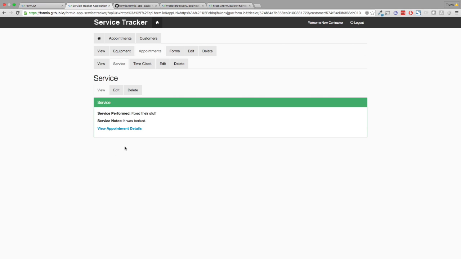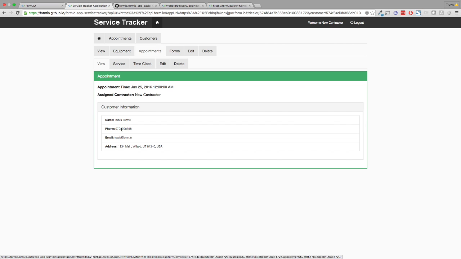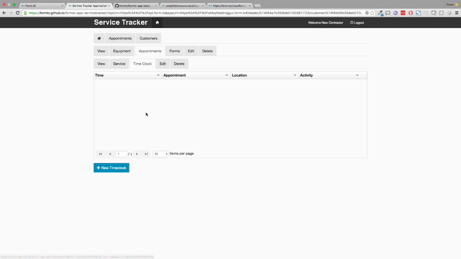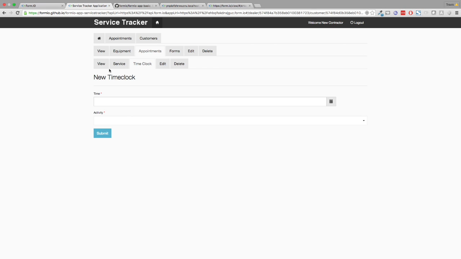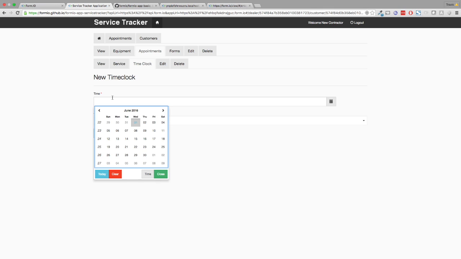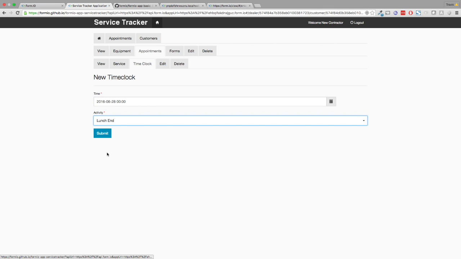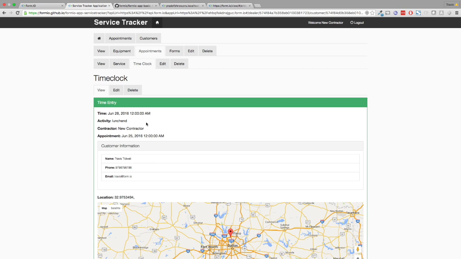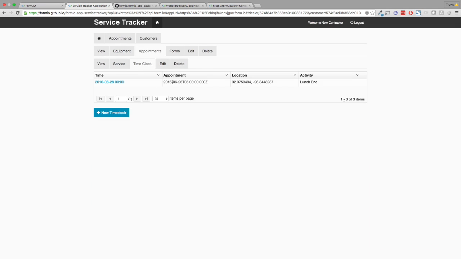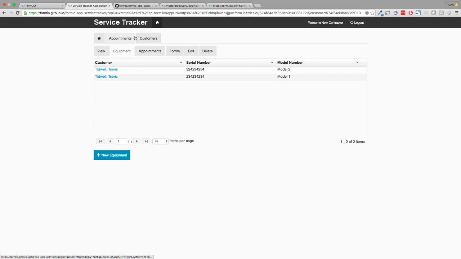So they just did some service. They're also going to do a time clock entry. He's not seeing the time clock entry because he did not submit the previous ones. That's why he didn't see those. But if he submitted it, he will see the ones that he submitted, because he only has access to the ones that he did. So now in his time clock, he sees that at that time he's got his appointment. And equipment, I can see all of their equipment.